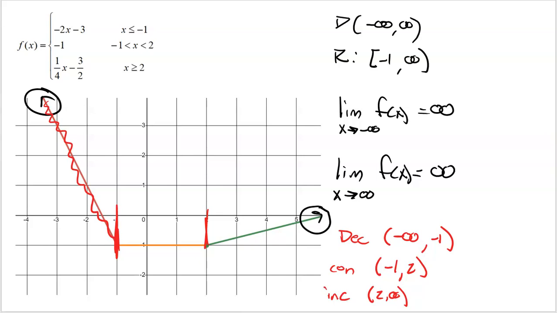Now, how about extremas, any mins or maxes? Not really, because every point on here, I mean, technically -1 is the lowest you're ever going to go, right? All of these values down here at -1. I'm just going to erase that. It's looking kind of crappy, all my markings. But an extrema is a single point that's lower than everybody else. And there's actually infinite points on this orange line that are all minimum. So there isn't one single point that's lower than all others. But -1 would be the lowest output, you put it that way.